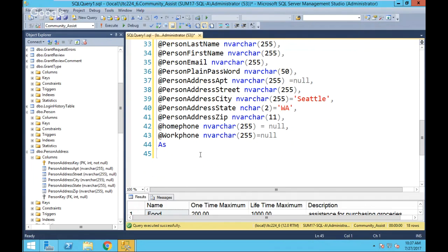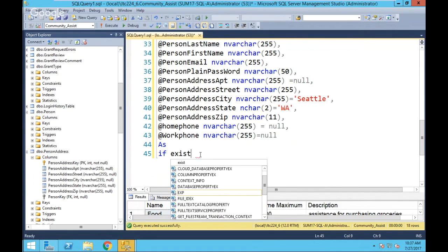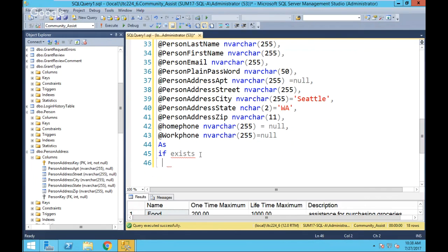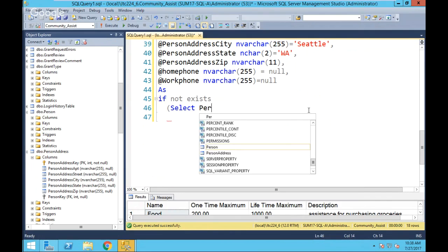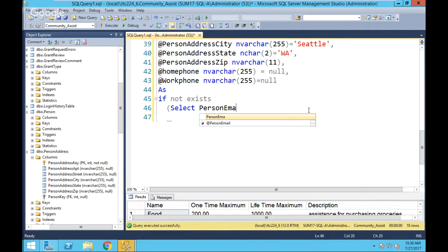So in here, I am going to do if exists. And what I'll do is see if it exists. Actually, let's do if not exists. That actually makes more sense structurally, I think. And what I'm going to do is select person email.